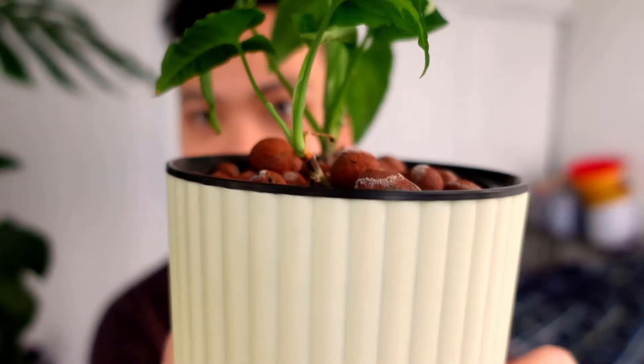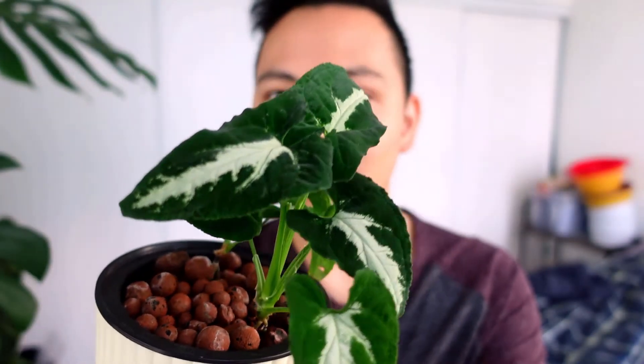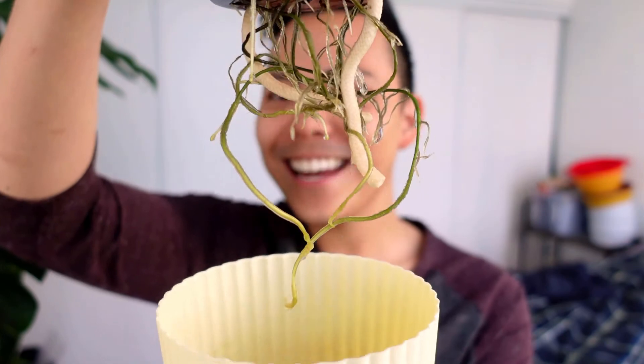It was one small cutting with maybe two leaves and a large stem, so I actually chopped that in half because the root system was very large. This is the bottom cutting — it has three leaves. The main plant's leaves are huge; this one probably has the biggest root system of all of them. Look at that — it is insane!